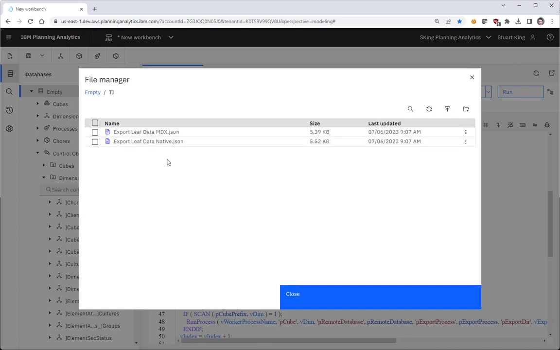The way I got these JSON files, very simply, I used a tool like Postman to make an API call to the database, basically to ask for the Turbo Integrator process. That returned a JSON response that showed me the Turbo Integrator process. I saved that as a file and then loaded it into this directory just with the upload feature through the file manager in the modeling workbench, right?